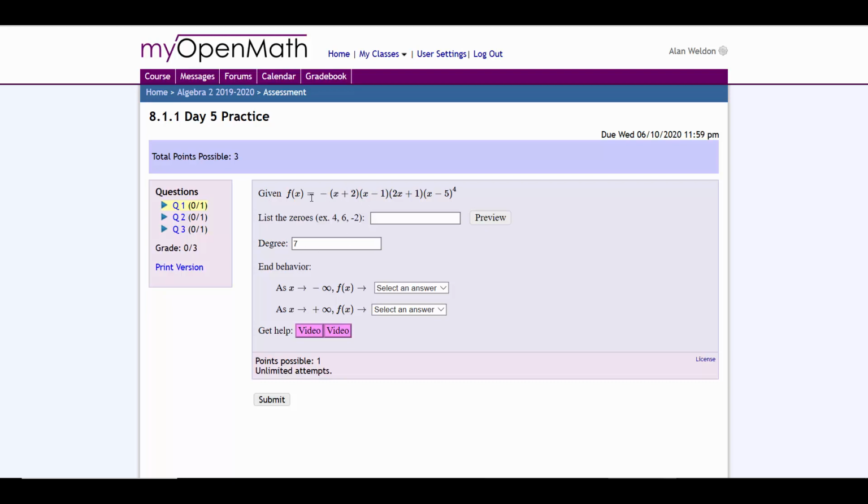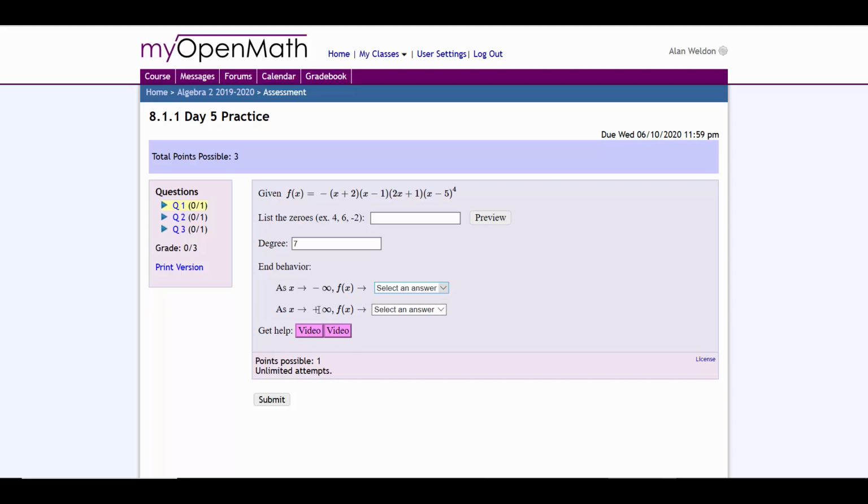All right. So you can do that with your calculator or Desmos, but really what I want you to do is to challenge yourself and see if you can do this by just looking at the equation. All right. And this looks intimidating, but really this is just a fancy mathematical way of saying as x goes to the left. So as we go towards negative infinity is a fancy way of saying as we go to the left, what is our function doing? All right, and it's either going to go up or down. It's going to go up to positive infinity or it's going to be going down towards negative infinity, okay? So that's all this notation means.